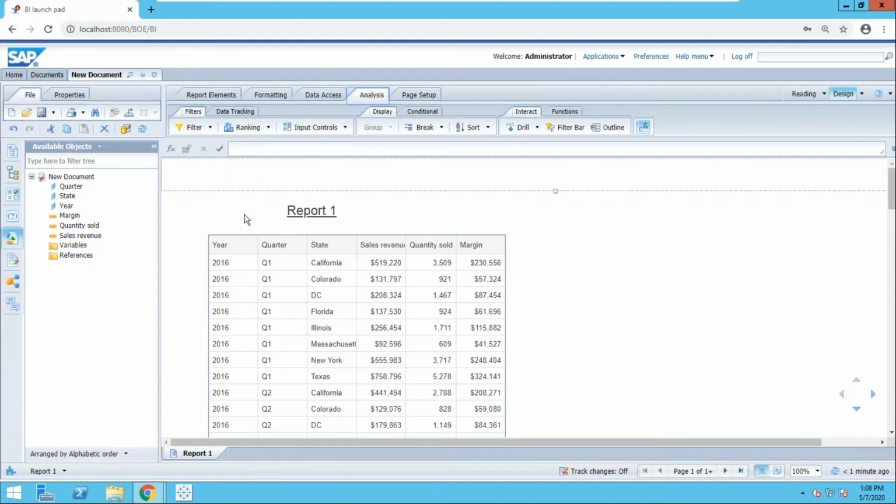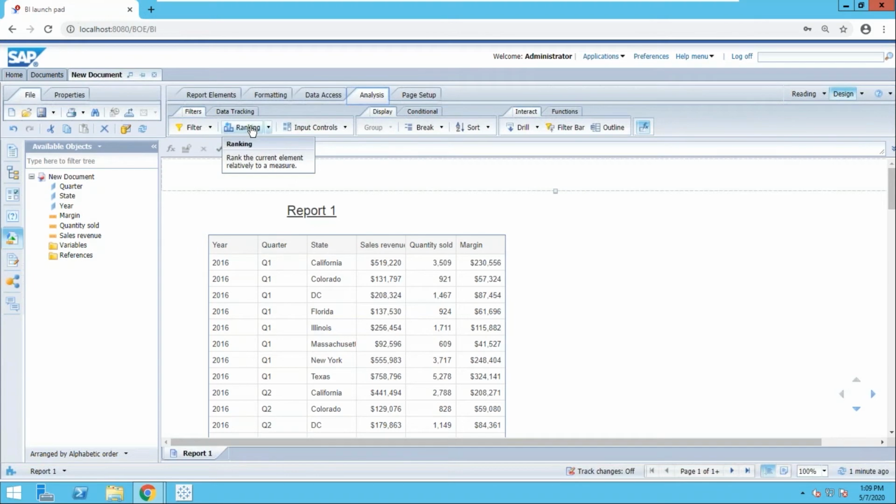If I limit it to 1 year and I get into the document here and I want to filter it on years, I'm only going to have the years that sifted through from the original query. So this is a local filter. It's designed to be on a specific report block or chart, as well as on different tabs. If I have more than one report tab or more than one report, which is the correct term in Business Objects, on each tab I can apply this filter to everything on that tab or individually to individual columns of certain blocks. Ranking, good old top or bottom, whether it's a count value or percentage.